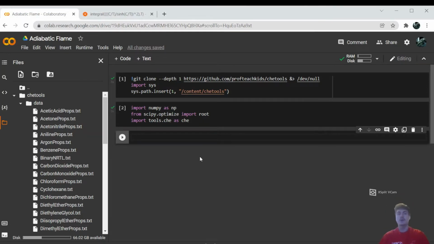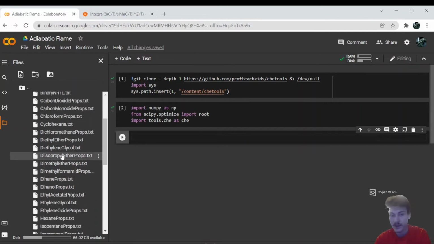Okay, so now we have moved on to the coding part of this. I just went ahead and imported the necessary things. The first thing up here is our chemistry database that has all the properties of everything we have. We have ethane right here, and it has all the data we need for the coefficients that we saw in the integration part. Then we imported numerical Python for math purposes. We also imported scientific Python optimize and the root part of that, so we can solve for our root at the end, which is going to be the final temperature.